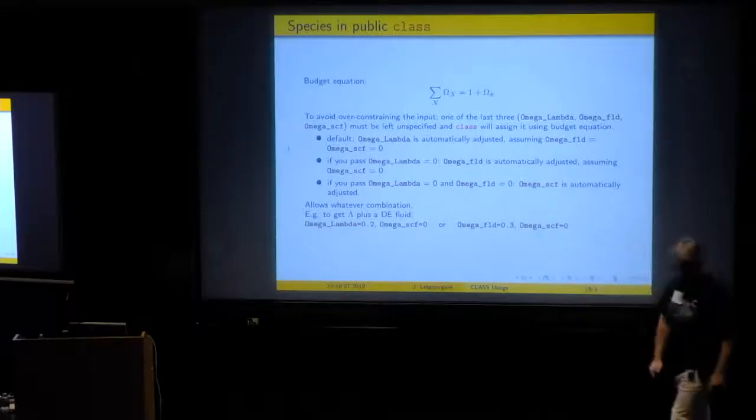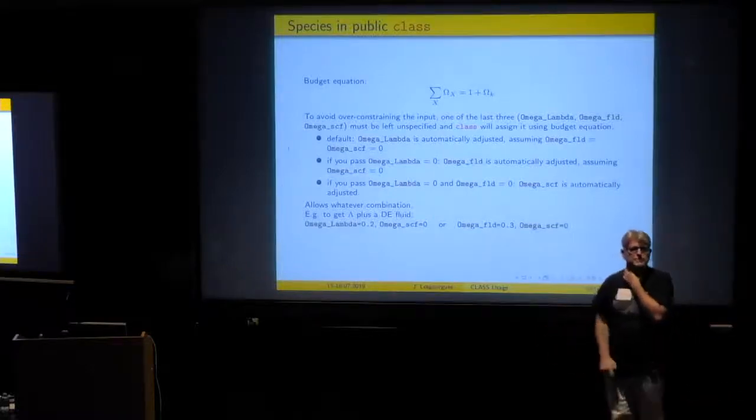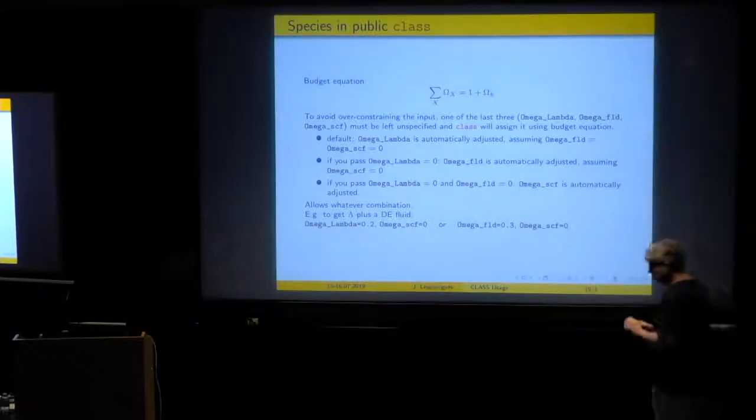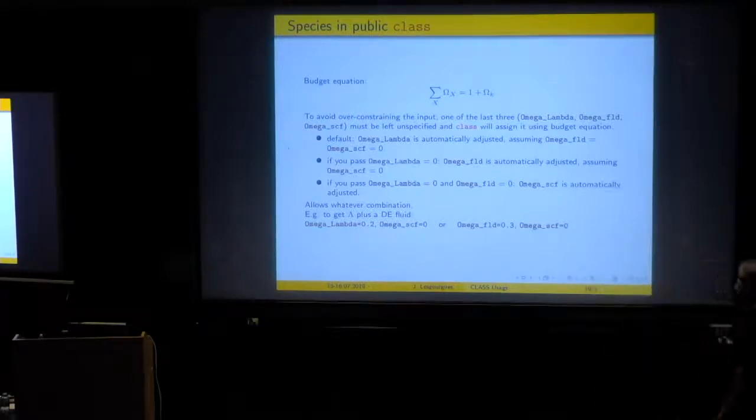let me insist on one subtlety. It's something that, okay, we didn't find a better way to code it. Maybe it will change someday, but it's a satisfactory logic, I believe. You know that you have to match the budget equation, because the budget equation is just a trivial reformulation of the Friedmann equation. It has to be true. So the sum of the omegas of all species has to be 1 plus omega of curvature. So it means that you cannot specify all the omega x and omega k, because you would need to tune your computer before in order to arrange for a perfect match between the terms.